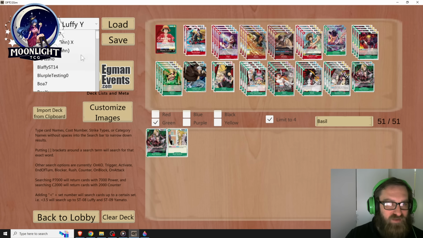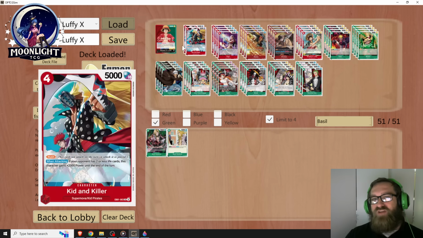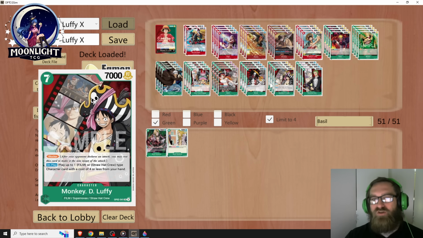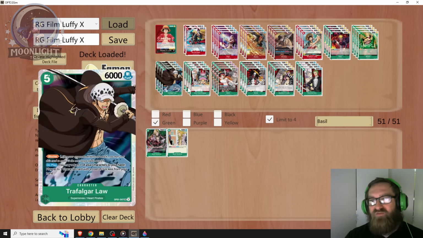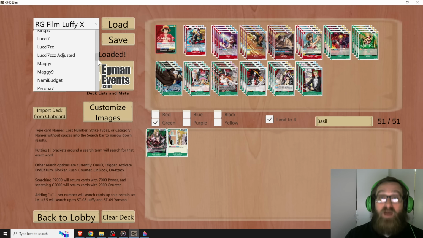Let's go ahead and look at the red-green. Let me show you guys. This was a rough draft. Let me show you guys this one, X. This was my first attempt at it going into the EB01, OP07 range. This was my first draft of it, and I made a few revisions to get in the Cavendish. Nothing too crazy here.